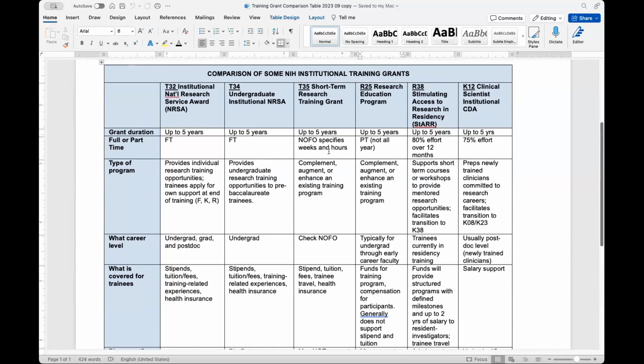I think that a lot of times people come in and they just have T32, like they are single-minded about it. And then when I begin to ask them questions about the number of slots and whether it might be part-time, or is it clinicians, then the decision-making might take them in a different direction. And as always, have a conversation with the program officer to see what they think might be the best mechanism for you.